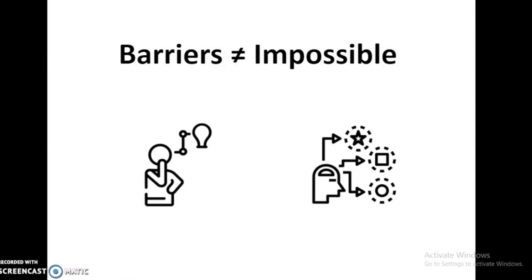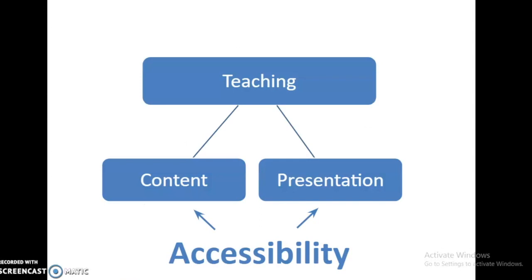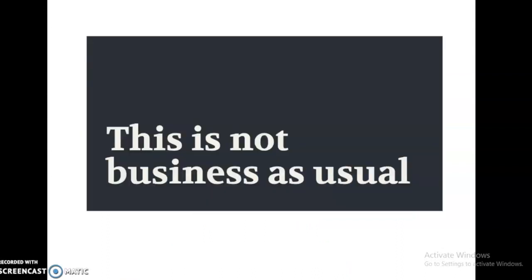It's also worth noting that there may be multiple barriers at play with students, and so we need to consider which barriers we could reduce in a lesson in order to make the course more accessible for the students. I don't remember what I was going to say with that slide, except for just consider all of these barriers that our students are facing.